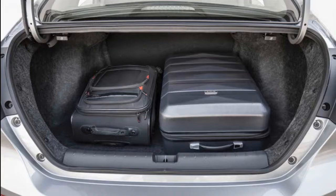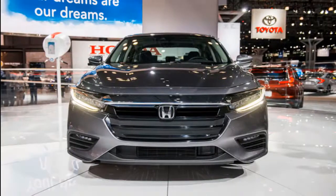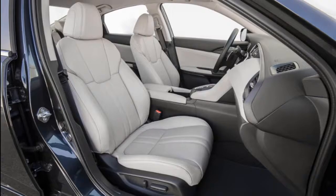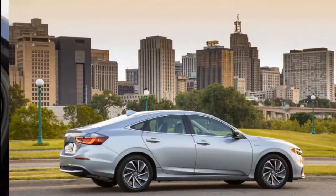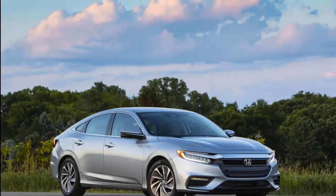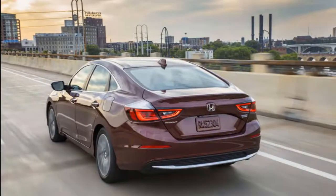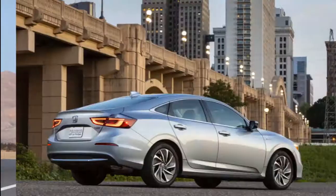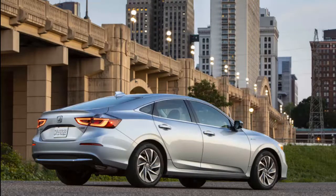Features. Even at roughly $3,000 more than a comparably equipped Civic, the 2019 Honda Insight offers a compelling value to hybrid shoppers. Depending on your worldview, the 2019 Honda Insight is either a well-equipped compact sedan or a mainstream hybrid that flies under the radar. We see both, and for less than $30,000 in all configurations, we also see value. Starting from our baseline, the 2019 earns points for good standard features and its standout value. It gets a 7 out of 10.